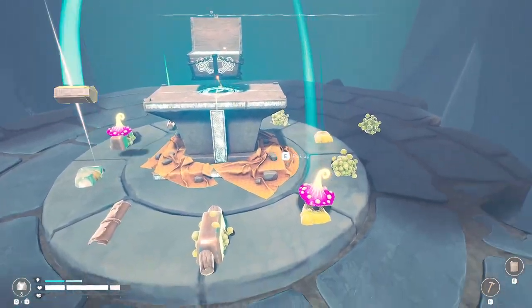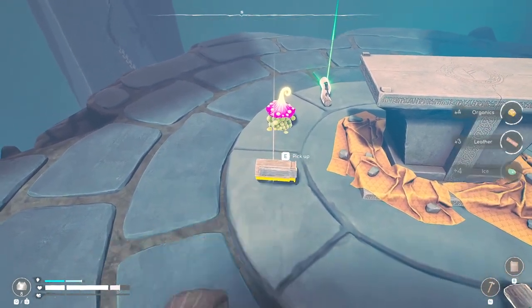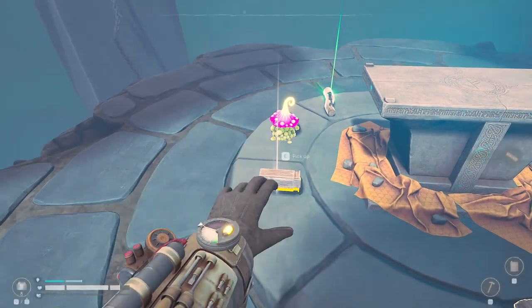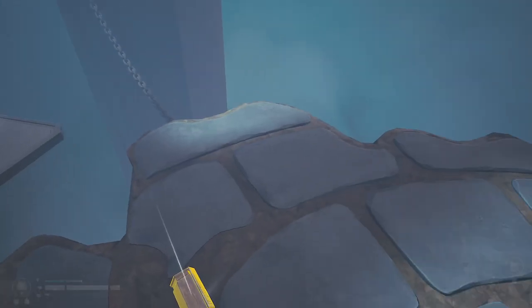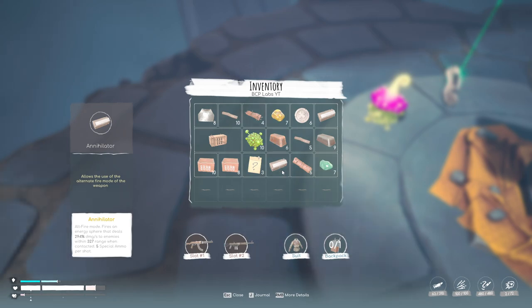Maybe we'll get something worth making inventory space for. Oh, another one. Alright, drop the leather and see what... Or we can do that, doesn't matter. I'm gonna pick it all up anyways. And another Annihilator. Alright, well, it looks like it's gonna be about the same.